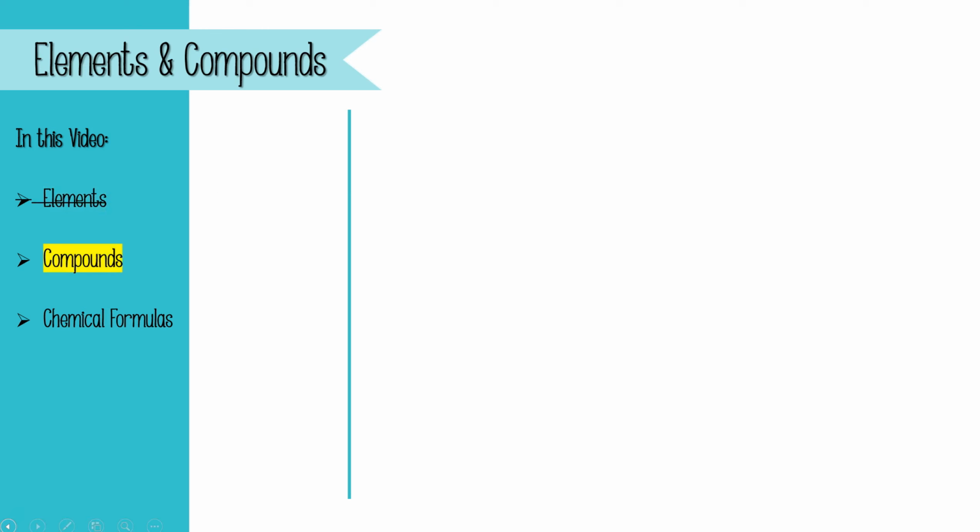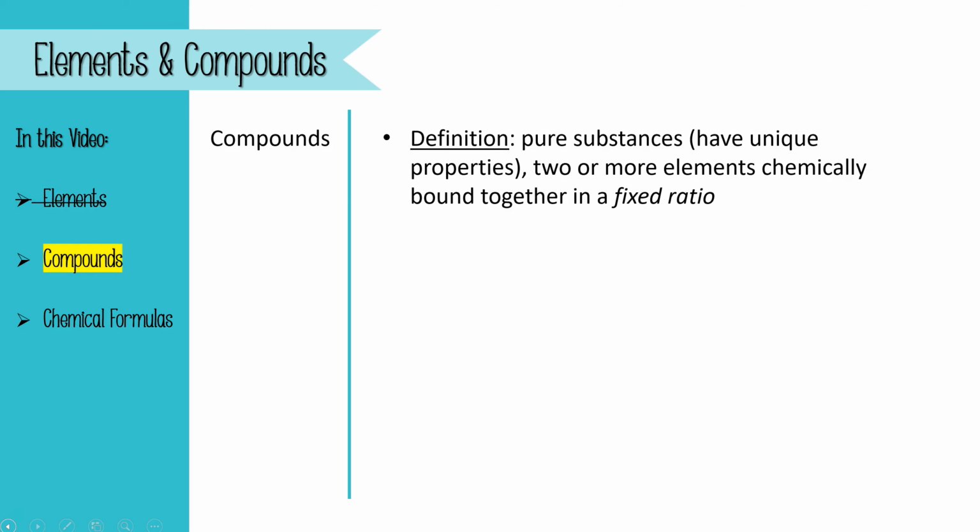So let's learn a little bit about compounds. Compounds are two or more elements that are chemically combined. They're pure substances. They have unique properties, both from one compound to the next and from the elements that they're composed of. So for example, sodium is a white crystal that explodes violently when placed in water. Chlorine is a gas that has been used as a chemical weapon, most notably during World War I by the Germans. When we put these two things together, or bind them chemically into sodium chloride, we create table salt, something that we eat and interact with every day safely.